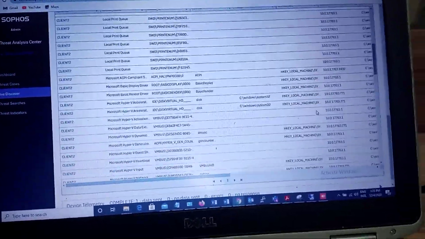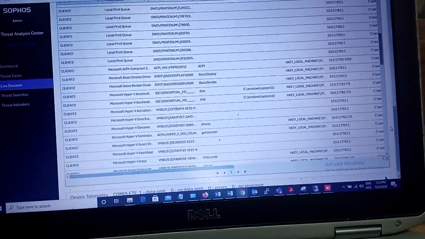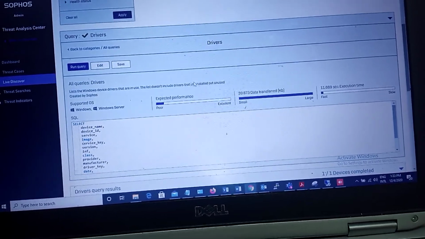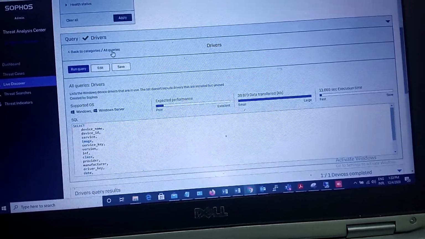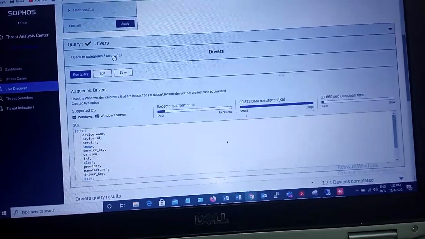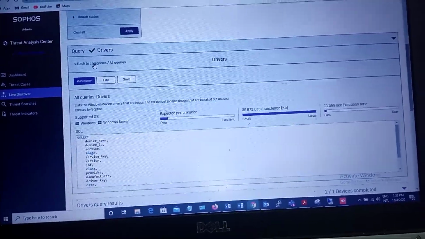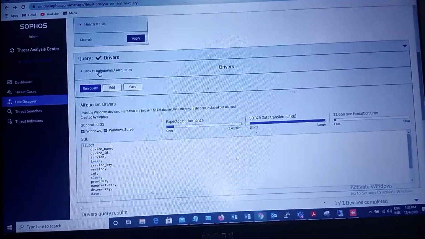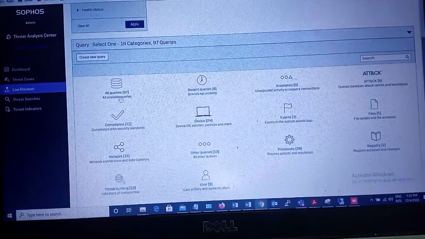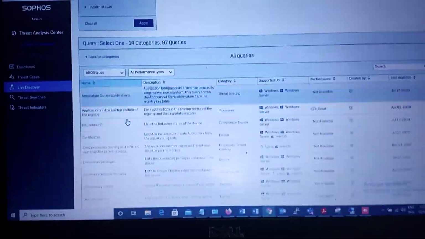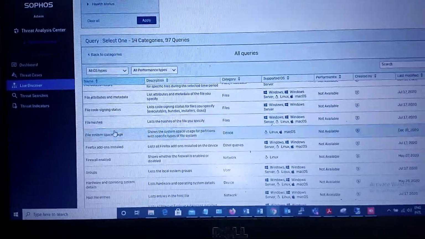So let's run another query. You can perform a lot of queries on this machine. So let's look for another query to run.